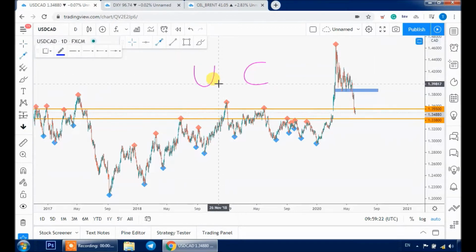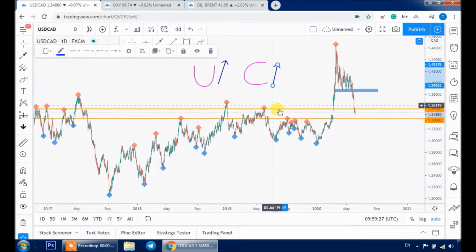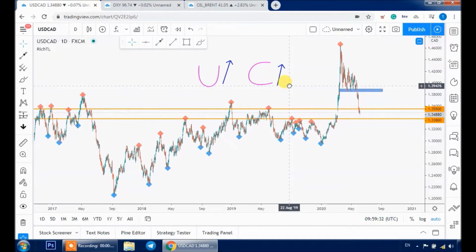So for example, if USD is going stronger but also CAD is going strong, even though we want the CAD to get weaker, but it's okay. If the USD is getting stronger and the CAD is getting stronger, but USD is getting stronger than CAD, then the overall pair USD-CAD will go up. So now let's zoom into lower time frames and look for potential buy opportunities, and as mentioned before, for more confluences. But before we do that, let's look at the DXY index and Brent oil.